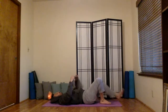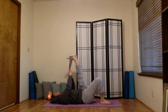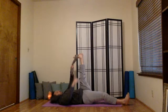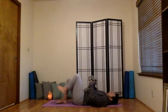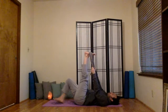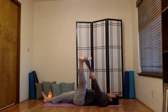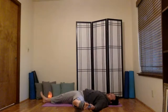Next, we're going to bend the right leg and take the left leg into the stretch. And if you'd like, lengthen the right leg. Deep, deep breath as we're stretching. Taking time with it. Letting all those subtle little areas release that tension slowly. And as an option, take the leg out to the side. Big opener for the hip.